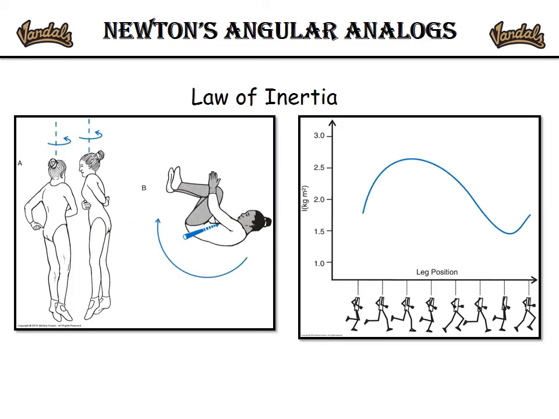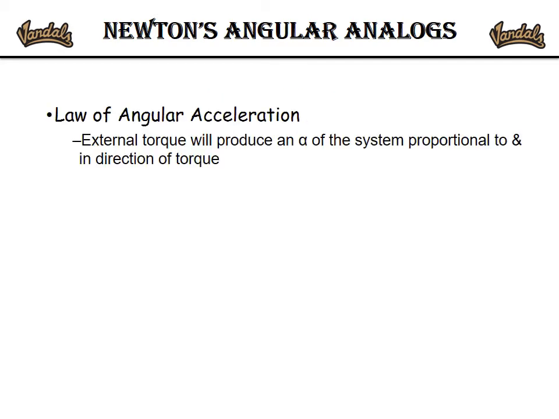These are two great examples of how we manipulate the radius of gyration to create a reduced resistance to angular motion, and allows us to create a greater velocity or a greater spin through the process. Here you have the moment of inertia of the leg during different stance phases or gait cycle phases of the run.